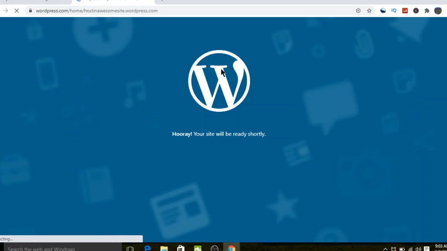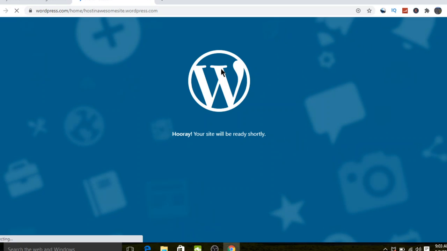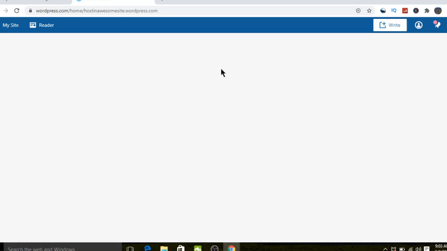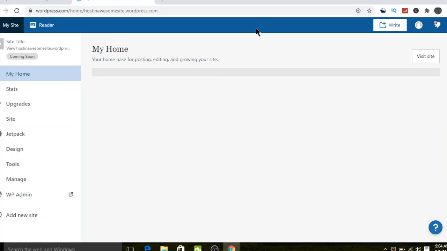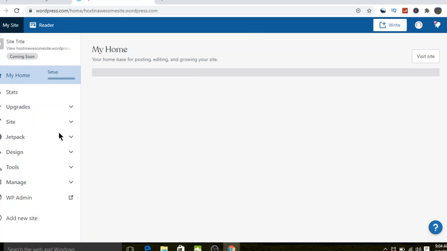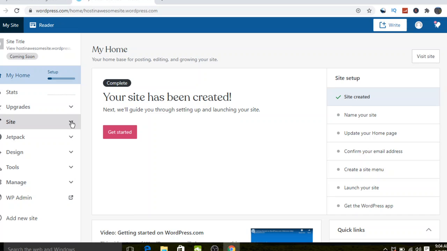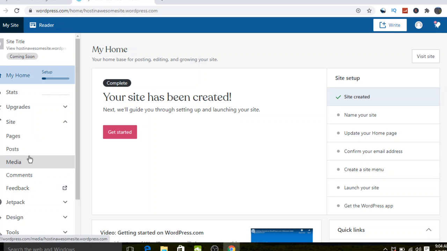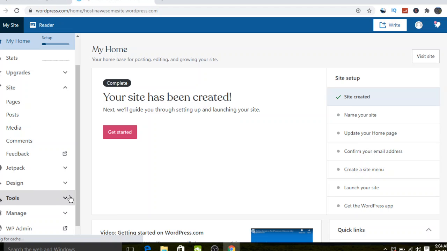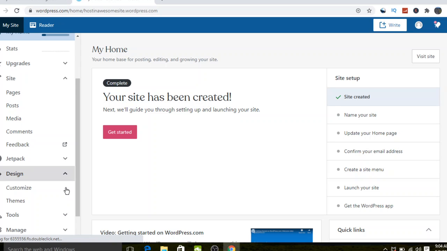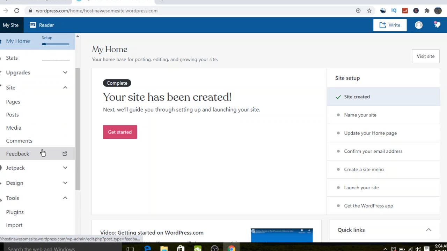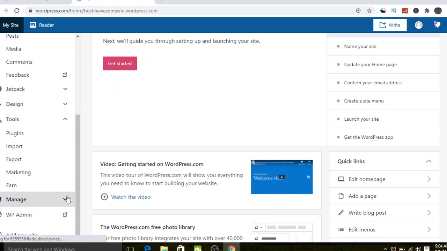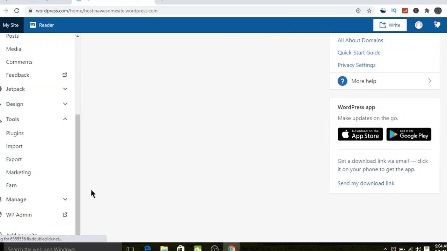But this is great for beginners if you want to practice your abilities to build beautiful websites and great websites, and they make it super simple. As you see, you got just a ton that you can do. Now, where you're going to spend your most time is in the site. You got pages, posts, your media, and let's see, your design section. But as you see, there are a lot.